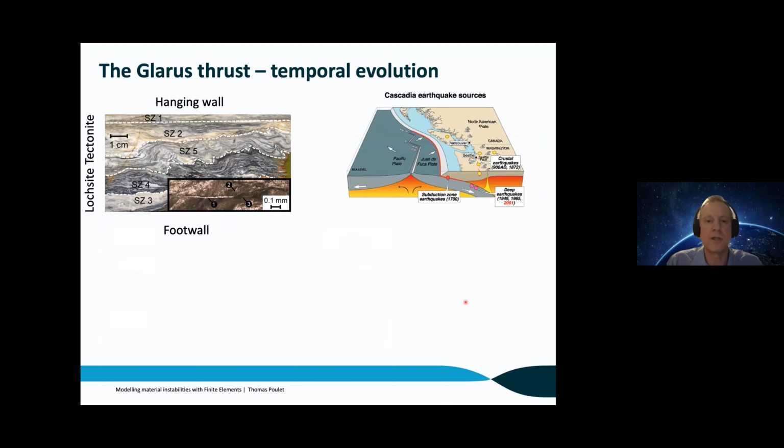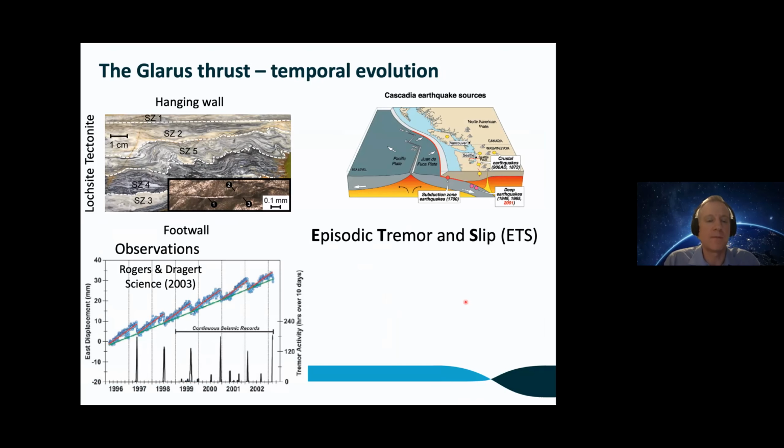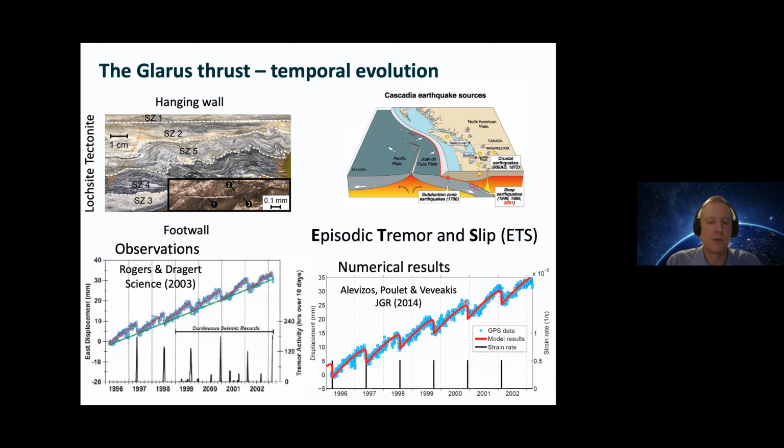And long story short, we are proposing a model that has been published, that's basically the same phenomenon happening currently underneath our feet in subduction zones, called episodic tremor and slip, where the GPS data shows that those subducting plates are not moving continuously, but are actually stuck, locked for periods of time, in this case in Cascadia for 14 months, and then for a very short period of about 2 weeks, they move by 5 millimeters. Before getting stuck for 14 months, moving in 2 weeks, 5 millimeters again. And this is the behavior that the model can capture quite well.